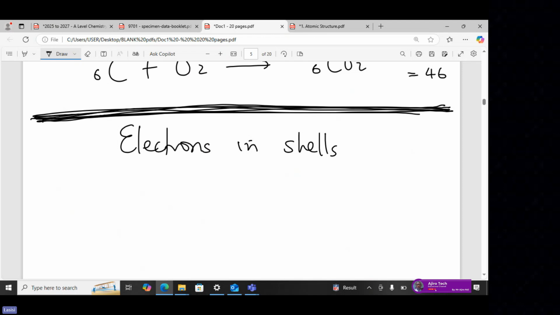Lithium, sodium, potassium, they are all in group 1 elements. What is common to all of them? Same charge. What makes them have the same charge? They lose the same number of electrons. Same number of electrons in the outer shell. That's the answer. Elements in the same group have the same number of electrons in the outer shell.